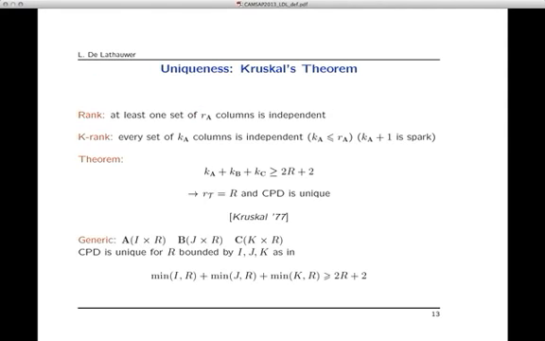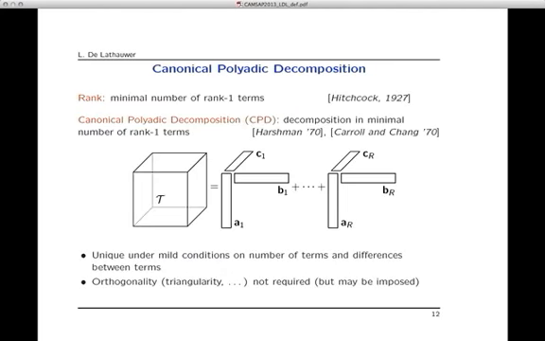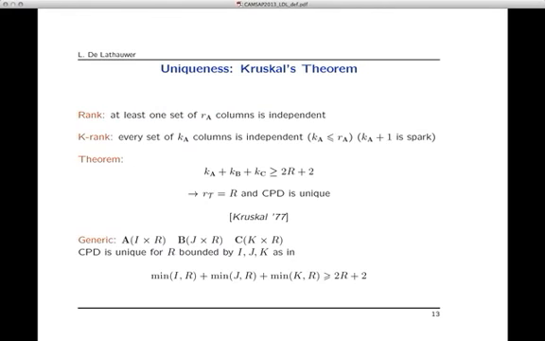Okay, so these uniqueness properties. This here is people working on using CPD for signal separation. This is the paper that most of them know. It's a very famous result on uniqueness of CPD, and it works as follows. You stack all these A vectors in a matrix A, B vectors in a matrix B, C vectors in a matrix C. You have 3 matrices. And you compute their K ranks. What is a K rank?